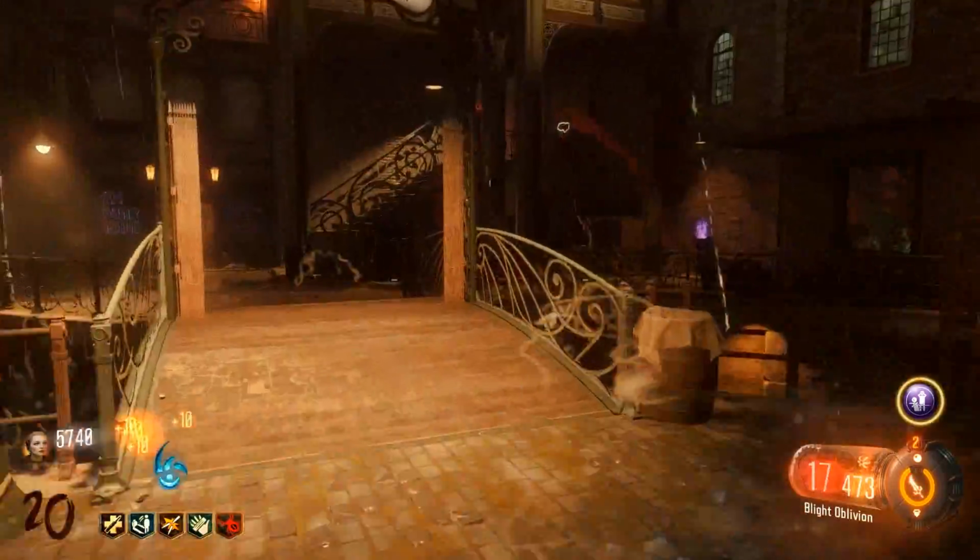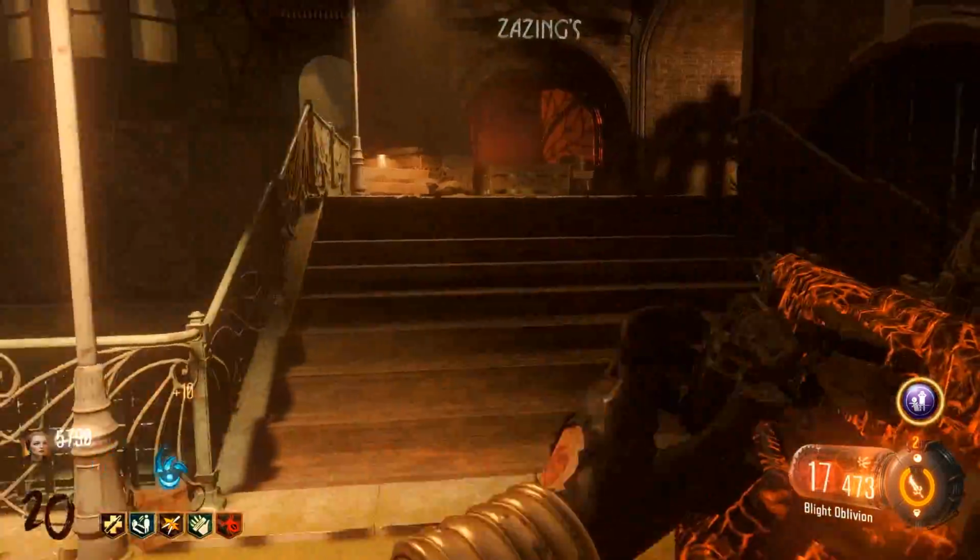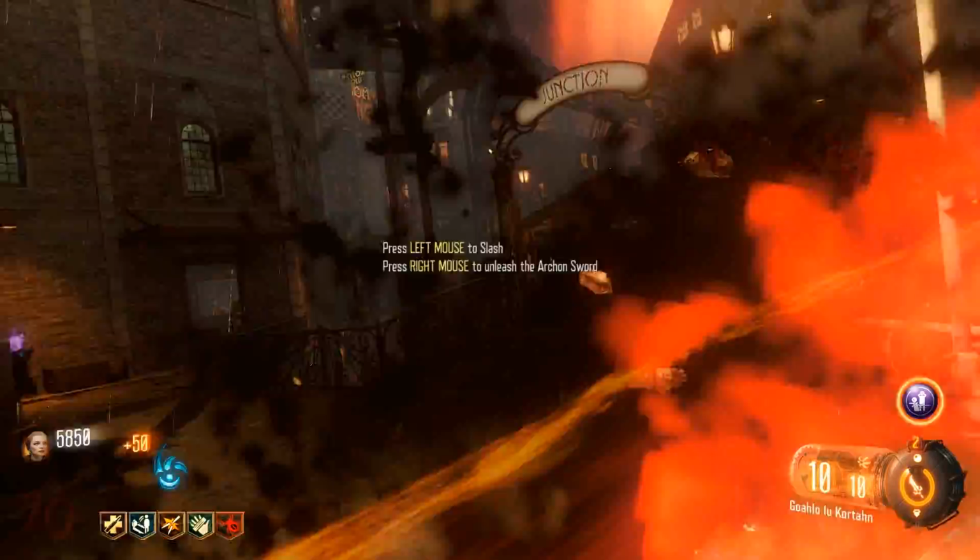In this case, the sword is your panic weapon. This is basically the weapon you will pull out when you get it to be able to deal with a bunch of zombies.